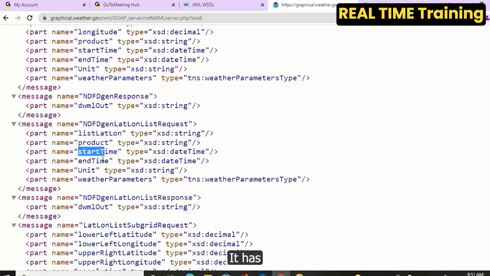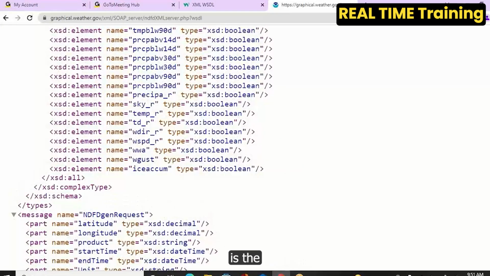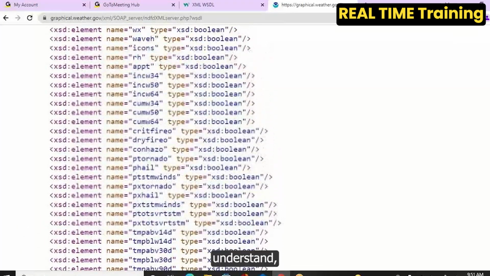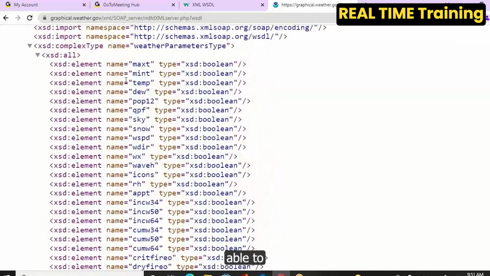So what else is there? It has latitude, longitude, and all that. When the web service asks for the information, there is some template in this XML. The third party will fill that and forward it back to the web service. Yes, so that information is wrapped around in XML. Right here you could see sky is there, temperature is there, right? Can you see the sky temperature? These things I'm able to understand. There are a lot of other jargons that I'm not able to understand. There is sky, snow, and all that. So all this information, when they ask, is wrapped around in XML. When that application responds, it is also wrapped around in XML.